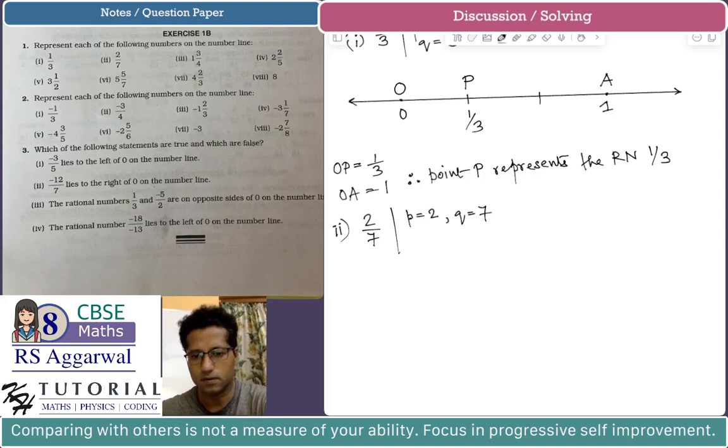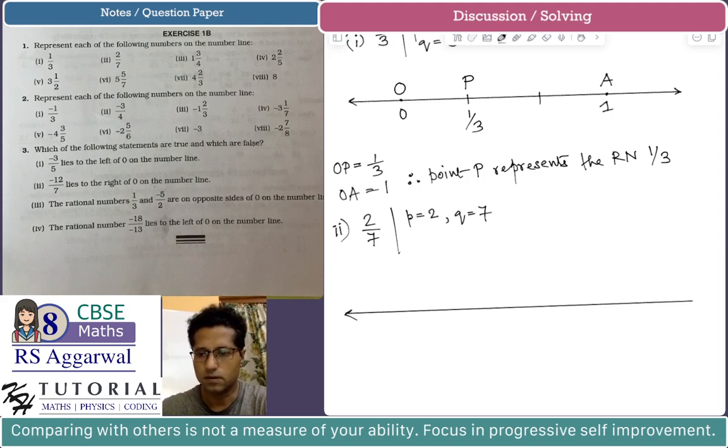So I will draw the number line, the real line. I will mark the origin O, which will represent the number 0, integer 0. I will take the point A. Now since the denominator Q is 7, I have to show approximately 7 equal divisions. That is the reason I am marking the point A keeping a good distance from the origin O. So this point A on the number line represents the integer 1, because A is at unit distance from the origin O, on the right hand side.